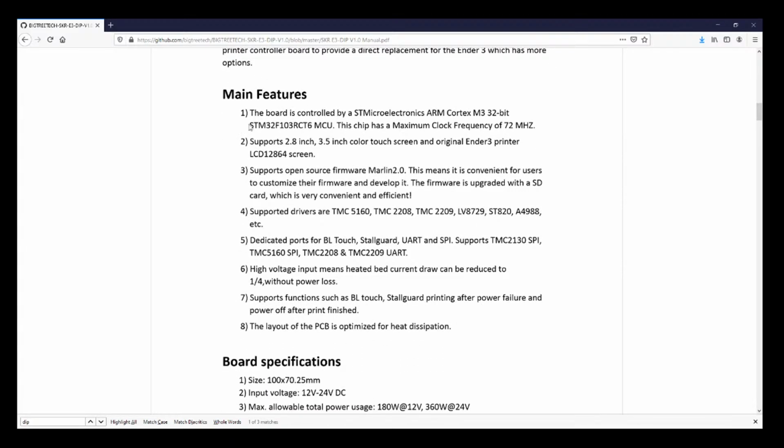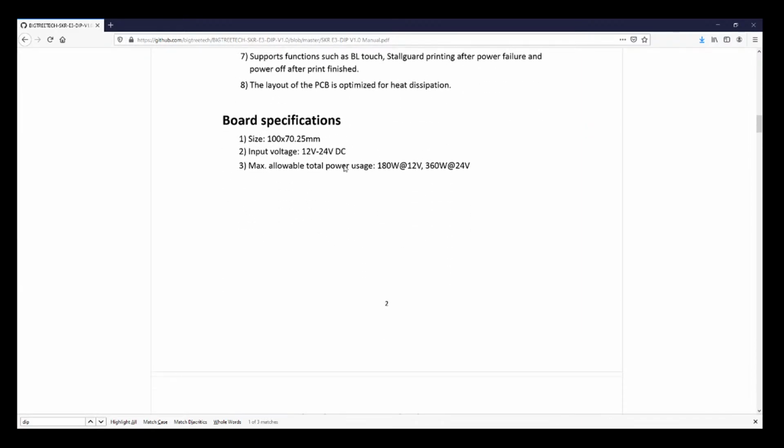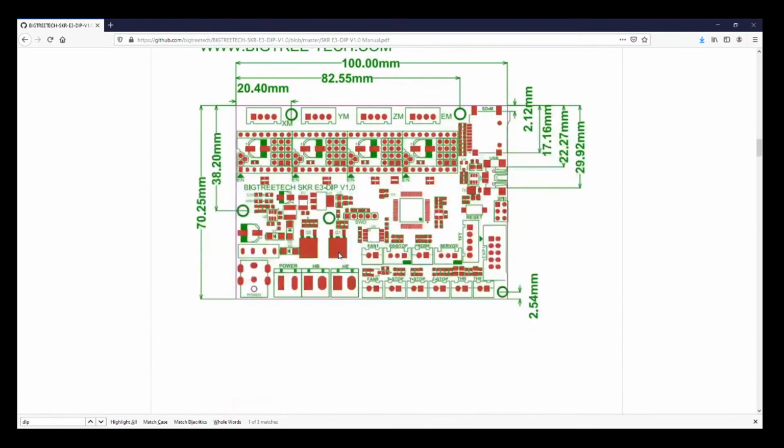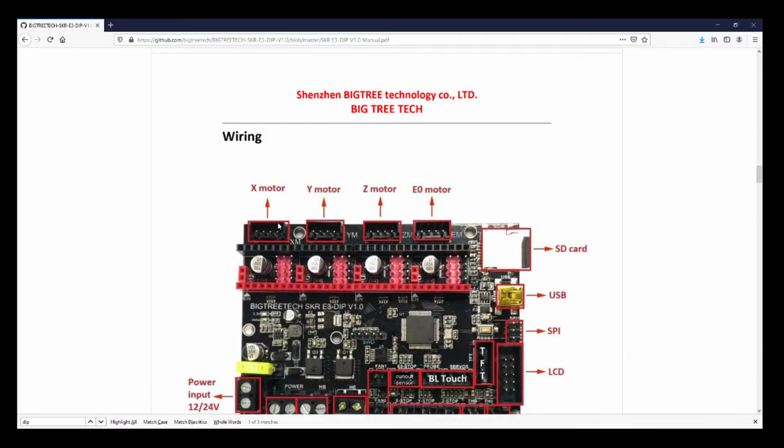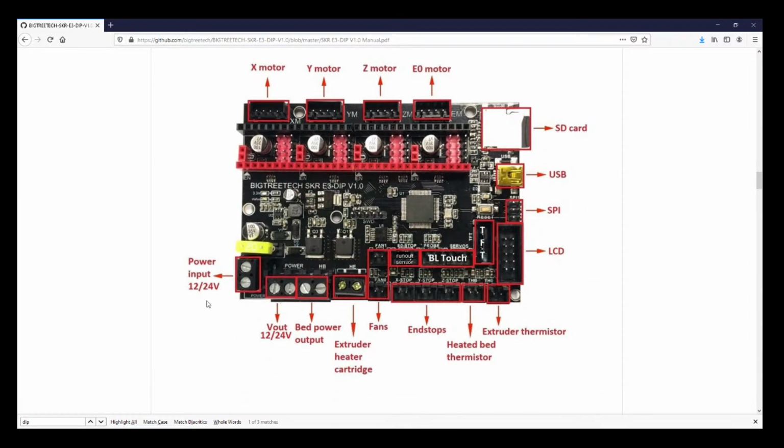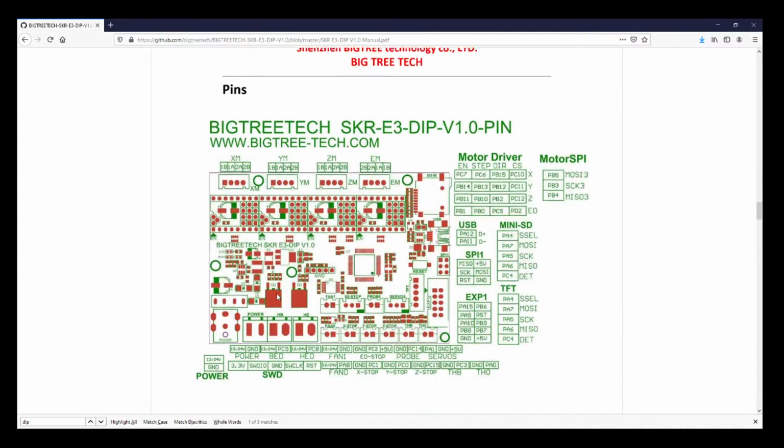So it tells you what the actual chipset is up here. Then down here it says the size of the board and the power requirements. It shows you the layout and size of the board over here. And then of course it explains all the functionality. So I was right, this was input power, and this is actually output power. I'm a little freaked out as to why they have output power, because normally that's your hot end and your heat bed. So this is something new to me. But that's why I was confused. It didn't make logical sense from other designs I had seen.